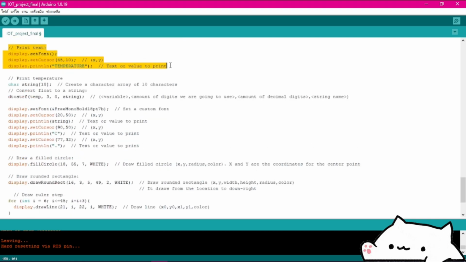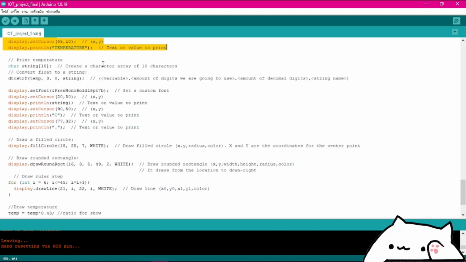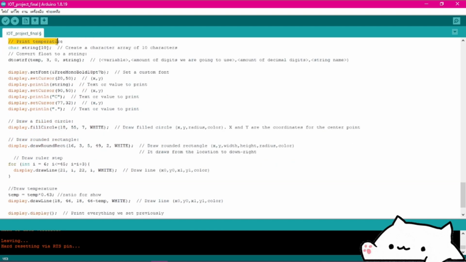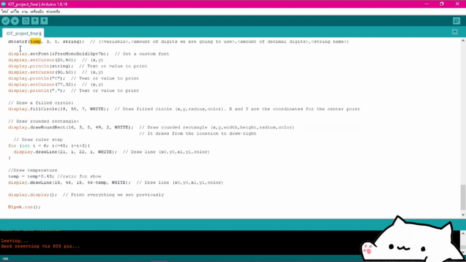Here is the part of the OLED. It will print the text of temperature, and it has the set cursor at 45 and 10 as X and Y. Next, it will print the temperature on the screen. We put the temp variable in here to print the temperature that we measure on the OLED display.